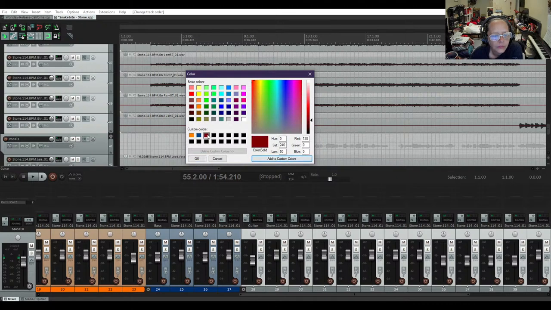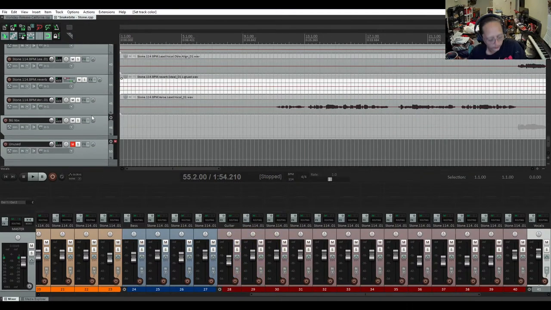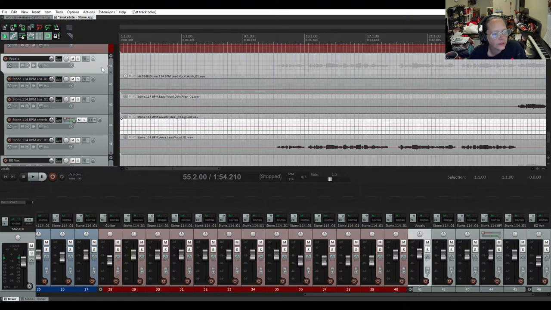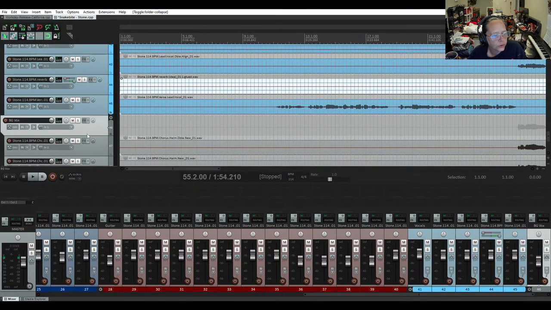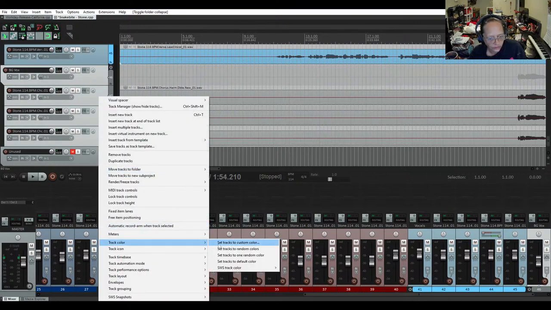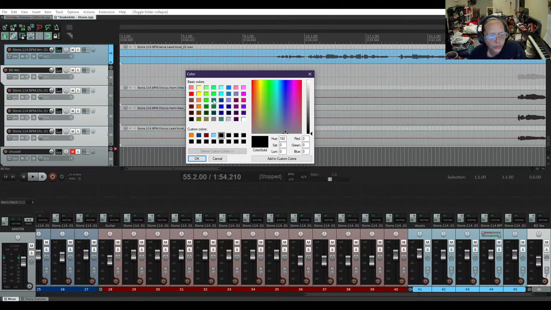And some colors, select, okay, vocals, whoops, no, let's not do that, right click, track color, I don't know, that's a little too blue-green, yeah, more like that. No, I screwed it up. Darn it. All right. Add custom colors. Oops. Nope. Okay. Background vocals. Such fun, boring stuff. All right, set them to like a, yeah, right there.